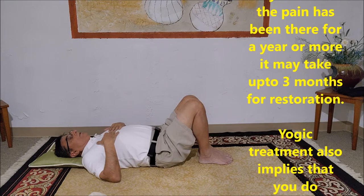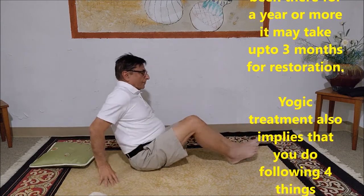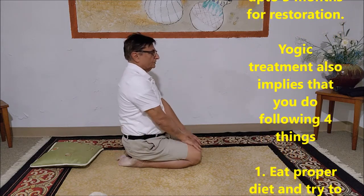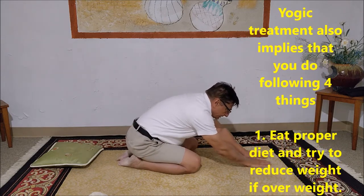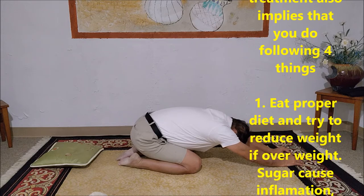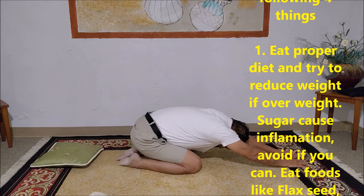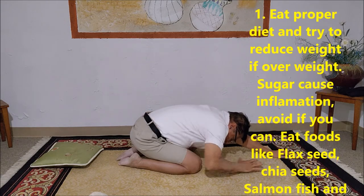Now we're going to sit back on our knees and do the next, our third position. This is called Vajrasana. Your hips are right there, your toes are right there. Simply start bending your back towards the floor and keep doing that — extend your position. Stay in this position for about 20 seconds, then move back. That's expanding your spine right here and relieving the tension.